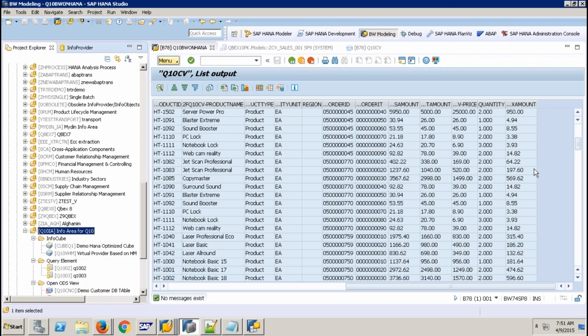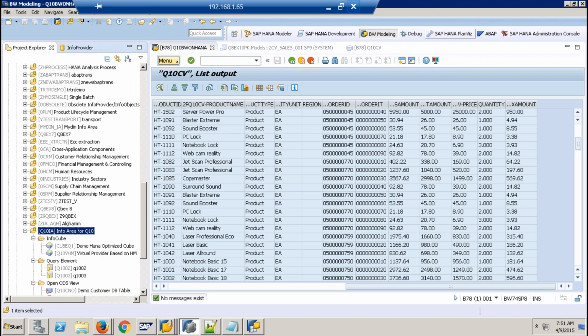Still, how many classes will it go? It will go for another 1 week, another 1 week plus. Yeah, I'll show you tomorrow. Because OpenODS gives you flexibility of using transformations, right?